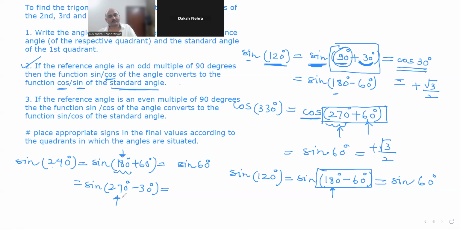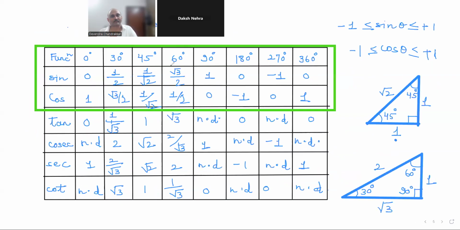और इसके बारे में क्या विचार है? दिस इज ऑड मल्टीपल, है ना? यस सर. तो साइन कन्वर्ट्स टू कॉस ऑफ 30 डिग्रीज. नाउ ये कौन से क्वाड्रेंट में होगा बेटा? थर्ड. थर्ड में साइन पॉजिटिव होता है नेगेटिव होता है? नेगेटिव होता है. तो यहाँ पे नेगेटिव लगाना है बेटा. सिंपल है. इसकी वैल्यू कहाँ से देखेंगे? जो टेबल ड्रॉ किया था वहां से देखेंगे. ठीक है, तो ये आ जाएगा तुम्हारे पास -√3/2. साइन 60 की वैल्यू देखनी है हमको. साइन 60 इज √3/2. ठीक, ओके.